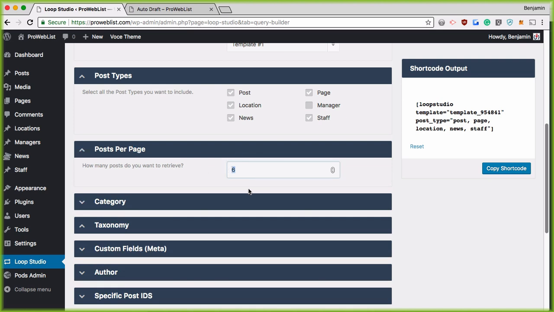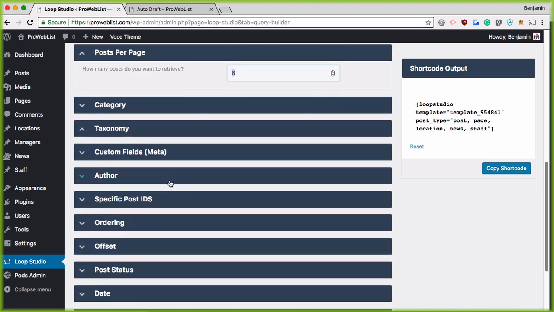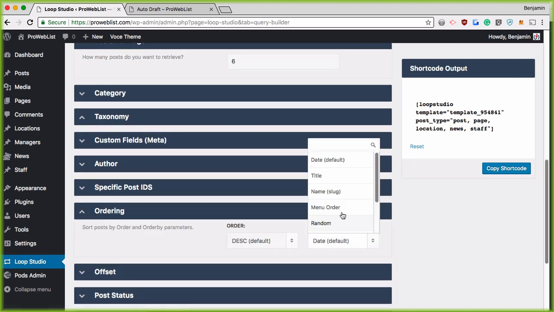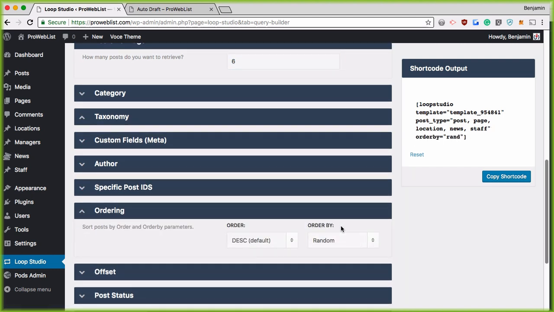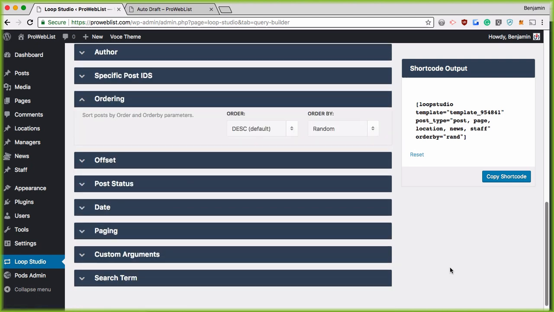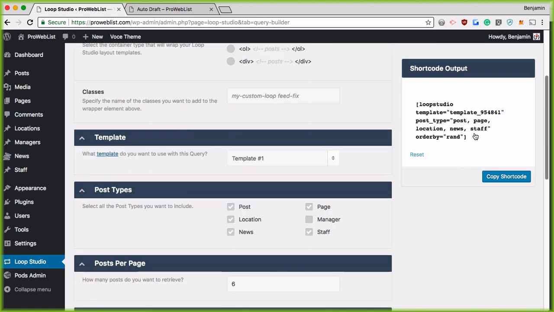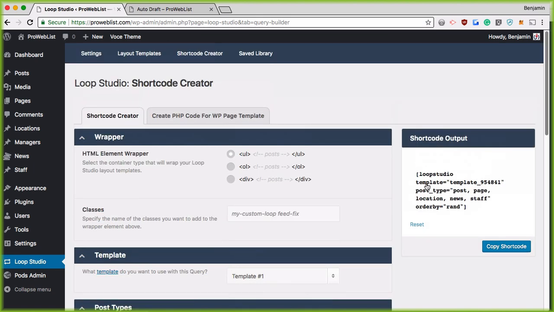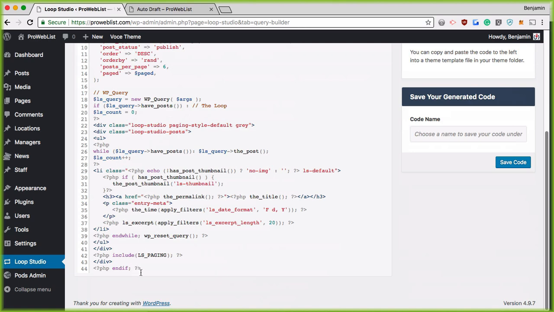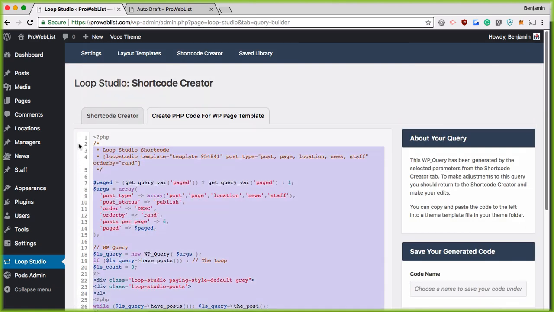Let's do 6, and let's order by random. I'm just going to pull a bunch of stuff. Very simple. And because it's going to create a shortcode, great. I could copy the shortcode and put that on any page. Or I can come over here and get the code that will be copied into a template file.